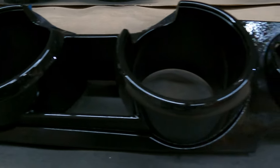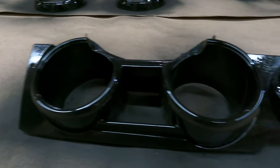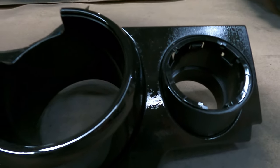First coat is done, so we'll let that dry out and see how it looks, and then we'll go with another coat. I'm betting that we're probably gonna have to wet sand everything to get orange peel out before we clear coat, but that's all right.